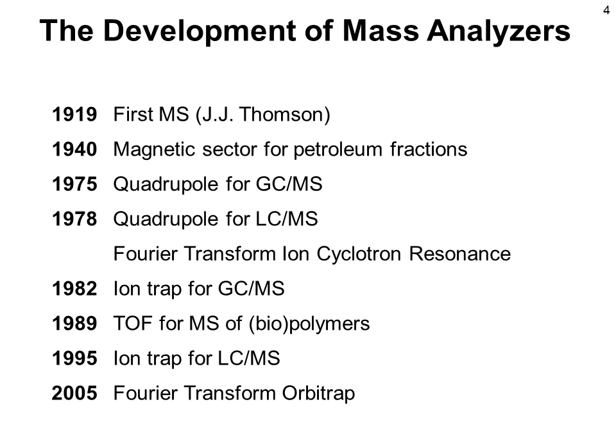The first mass spectrometer was developed by Thomson, as mentioned earlier. However, only in the 1940s was mass spectrometry practically applied to petroleum fractions. This was based on a magnetic sector mass analyzer. In such a mass analyzer, ions are separated according to their mass-to-charge ratio in a magnetic field based on the Lorentz force. You may remember the Lorentz force from your physics lessons in school.